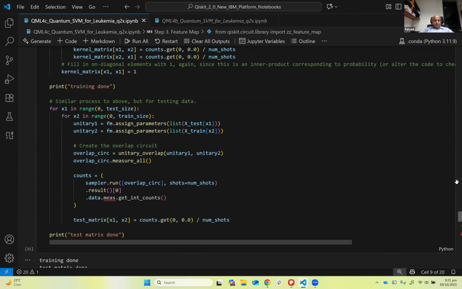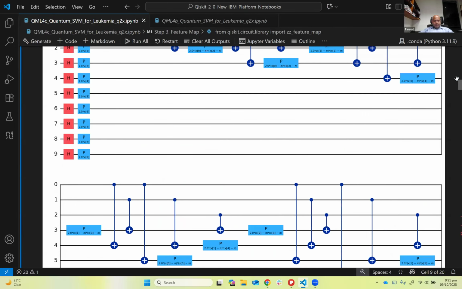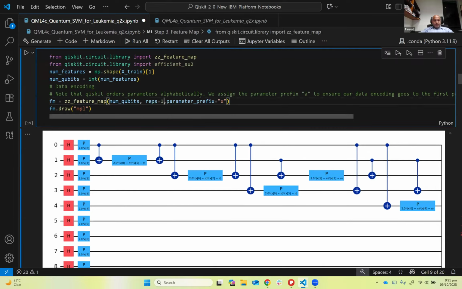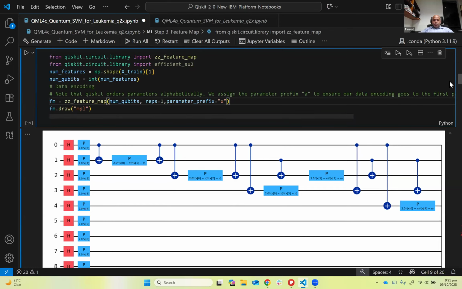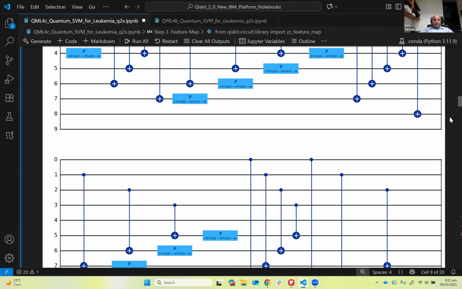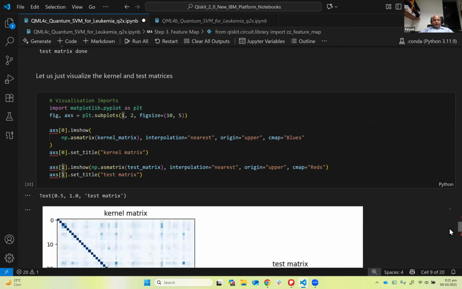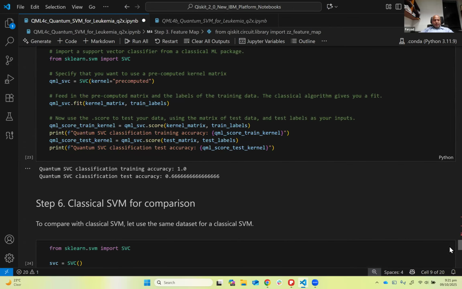And actually, if we just make the repetition only 1, let's see what we get. Okay, so you do see that the choice of this kernel actually impacts the training and test accuracy quite a lot.